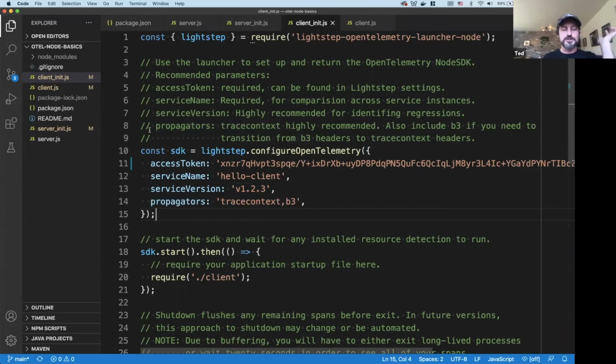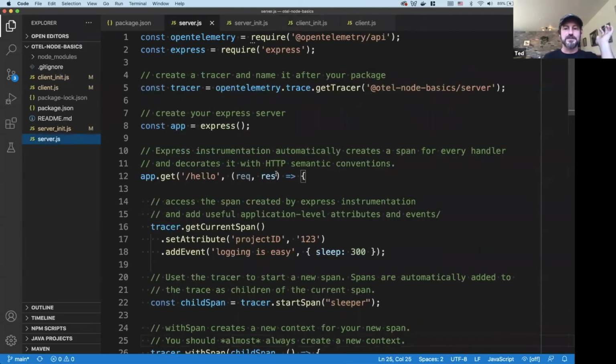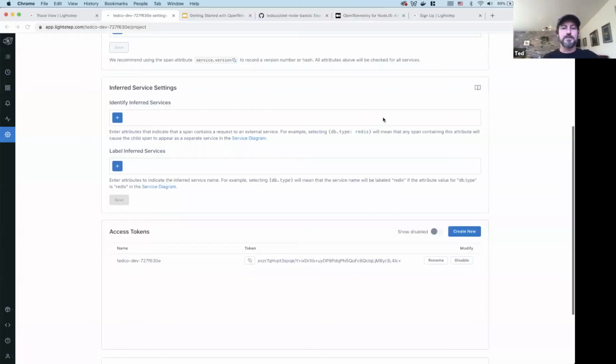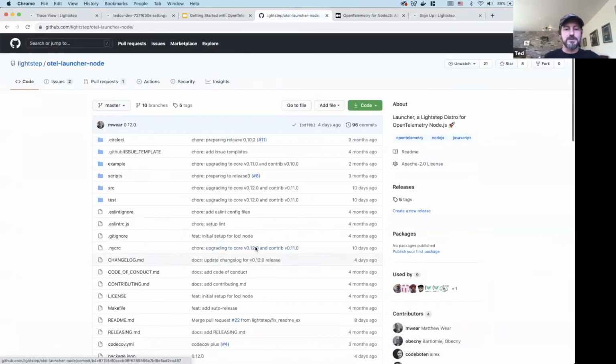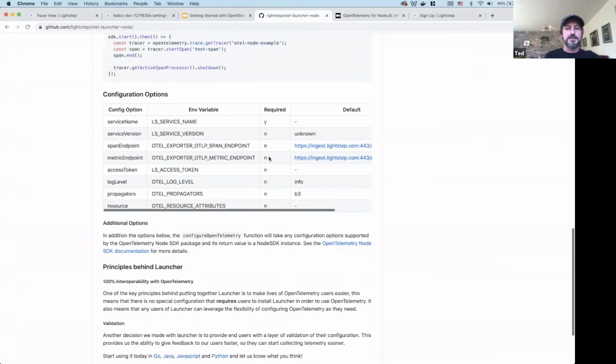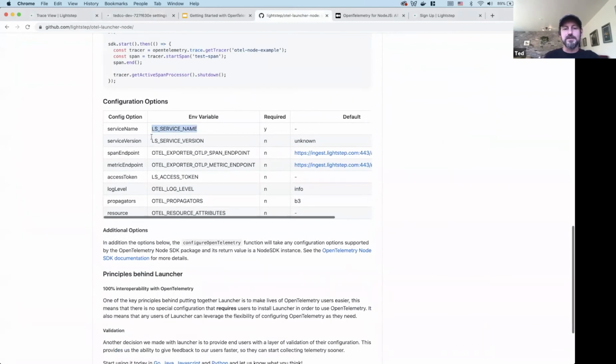So the actual server here, this is just like the world's silliest thing. Someone asked, can you set this data as environment variables? Yes, you can. So if you go look at our launcher here, we list everything that you can set, and you can set all of this stuff as environment variables. So yeah, I would recommend that. I wasn't doing it in this walkthrough, but that lets you control this stuff as an operator.